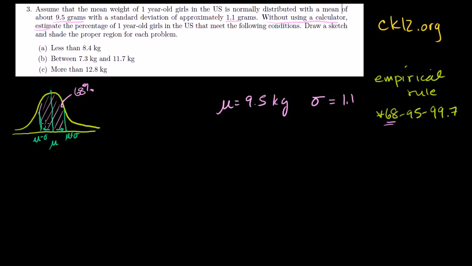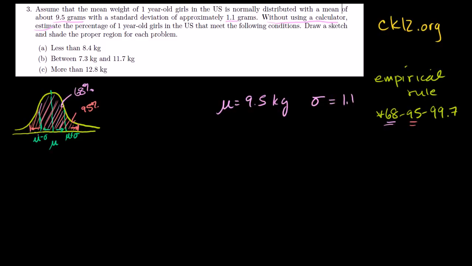68% chance you're going to get something within one standard deviation of the mean, either a standard deviation below or above or anywhere in between. Now, if we're talking about two standard deviations around the mean, so we go down another standard deviation and up another standard deviation above the mean, and we ask what's the probability of finding something within that range, then it's, you could guess it, 95%. And that includes this middle area right here. So the 68% is a subset of that 95%. And I think you know where this is going.